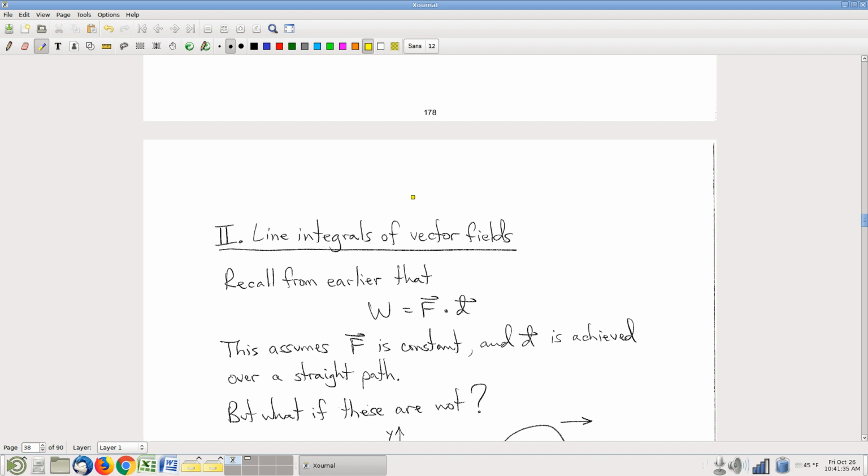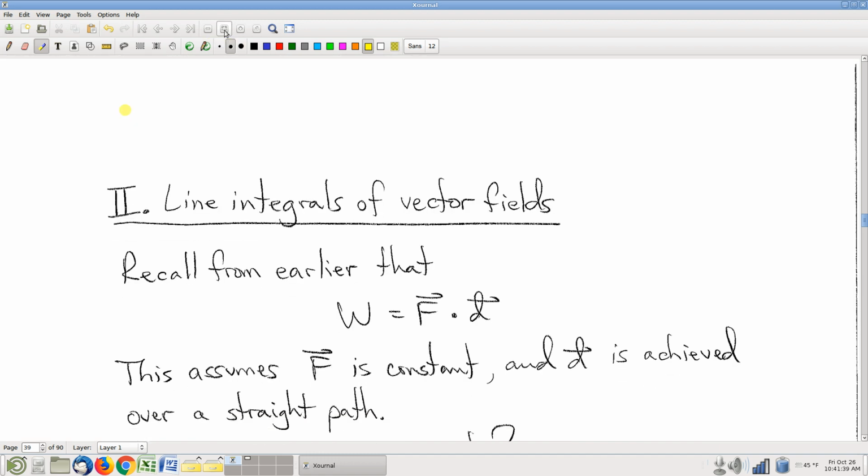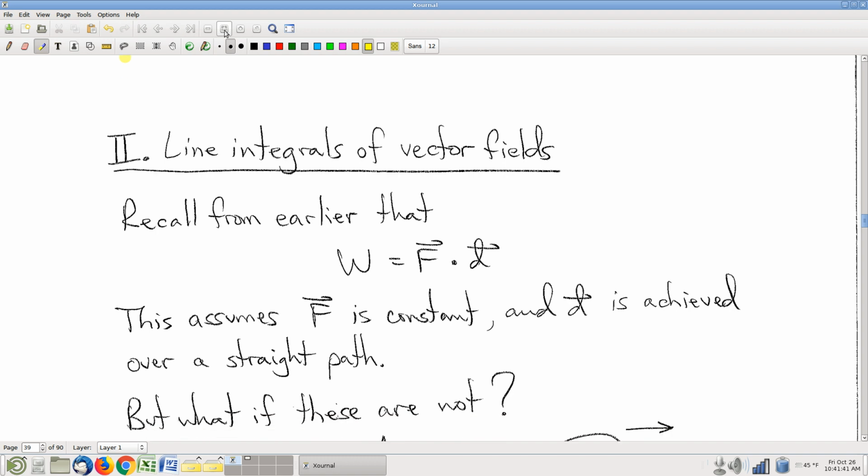But anyway, here comes a new kind of line integral. I'm going to motivate it from a particular application. Let's suppose you want to compute the amount of work that it takes to move along a certain path. For example, let's say you're going to move along that line segment from there to there, and as you go along, you're having to push with a certain force, that whole way along.